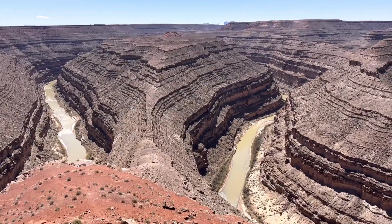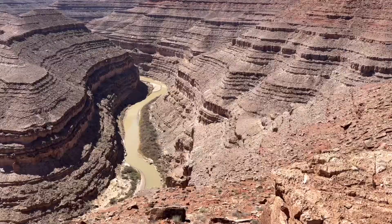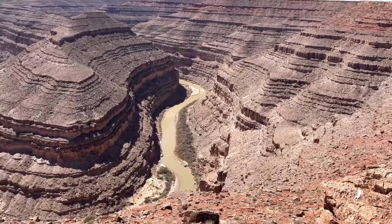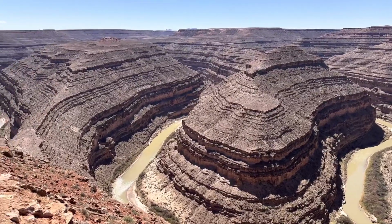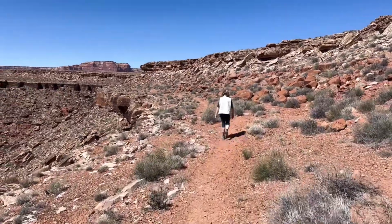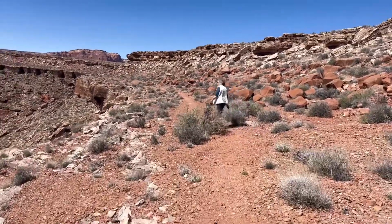We're at the point right here, which is one of the most picturesque spots in Utah. Goosenecks State Park. The San Juan River is right down below us, and it's about 1,000 feet to get down there. Eventually it does flow into Lake Powell, and it originates in Colorado. There is no established trail system here. We're just going to walk the rim, and the lady at the entrance suggested going counterclockwise initially, because if you go clockwise it will run into a road.